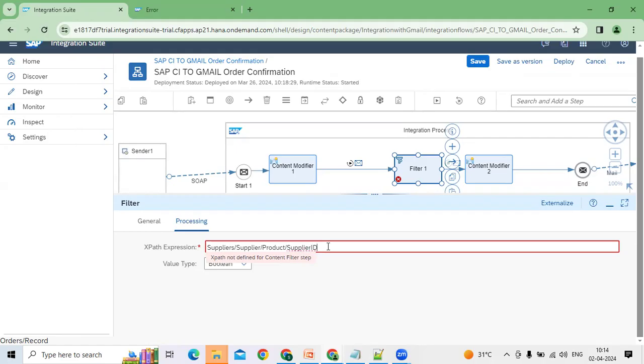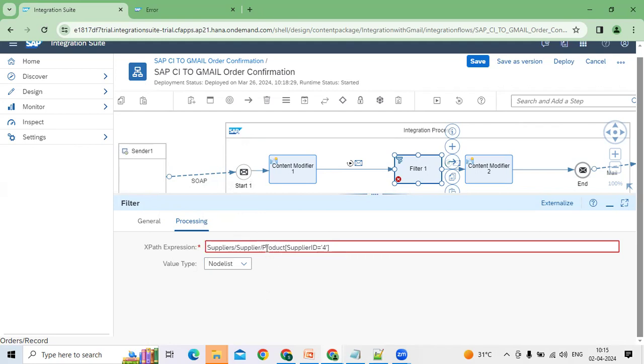ID 4, right? Yes. You want the products with supplier ID 4. In that case, you need to do like this: supplier ID equal to 4. So this means you are simply doing here. I didn't want to cover this one today because it will overflow.